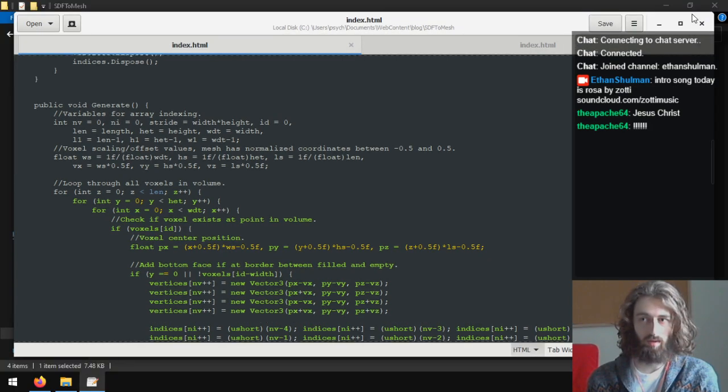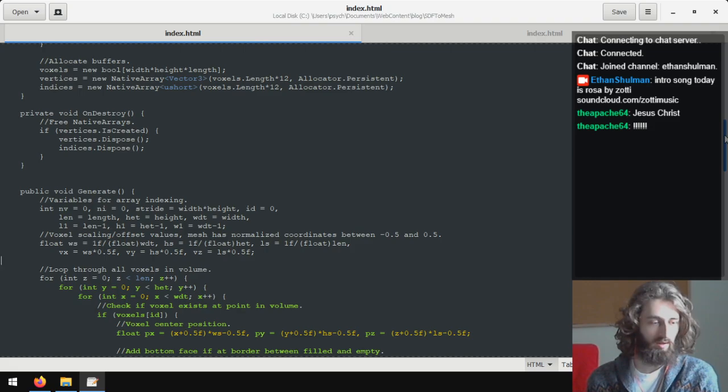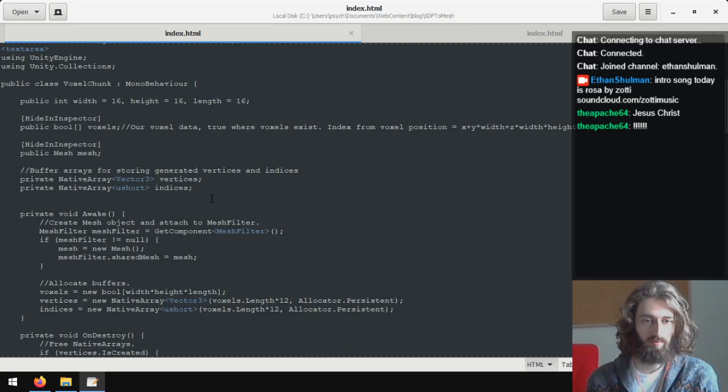Okay, that's weird. My scroll bar is off. Hello, Apache 64.